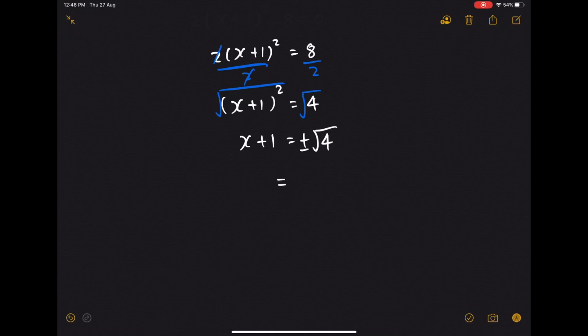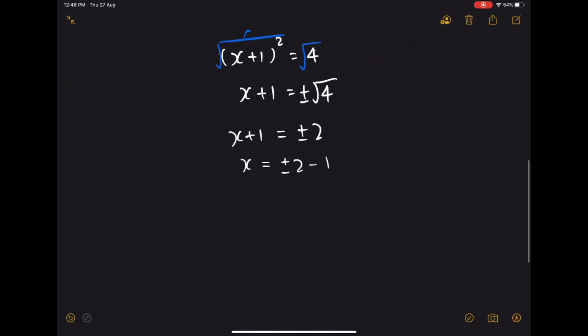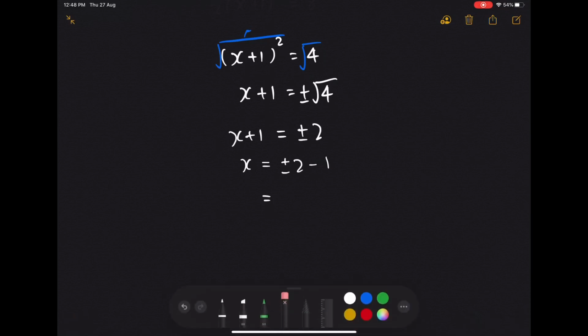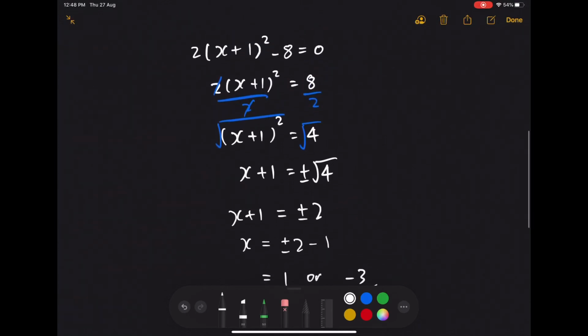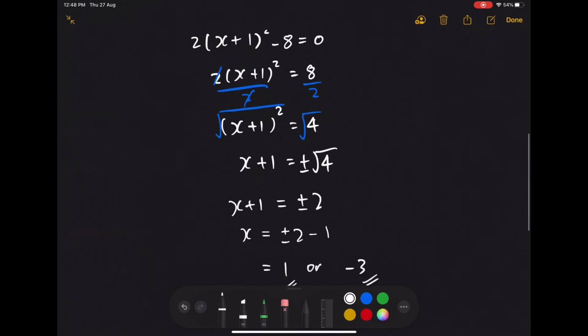Not in all cases do we get a nice number, but in this case I'm showing you an example. So we will have the square root of 4, plus minus, which will get us plus minus 2, and then we just have to move our positive 1 over to the other side of the equation, and that will get us two answers, which is 1, or negative 3. So there you go. That is how we solve our completing the square form. And these are the main two types of example.